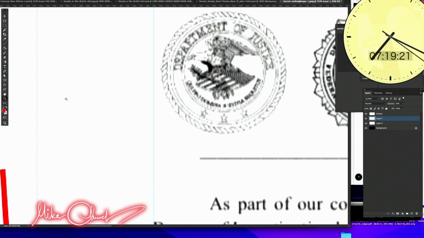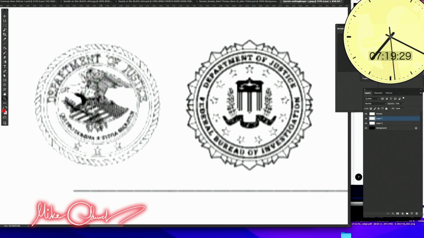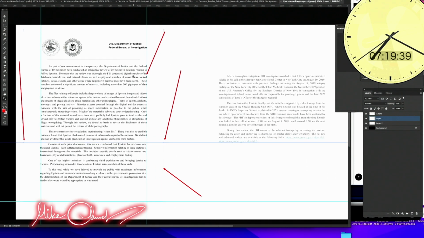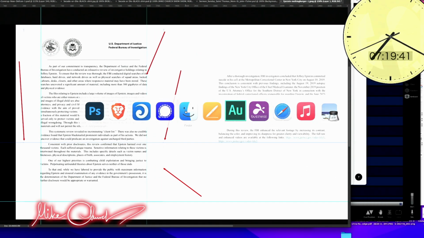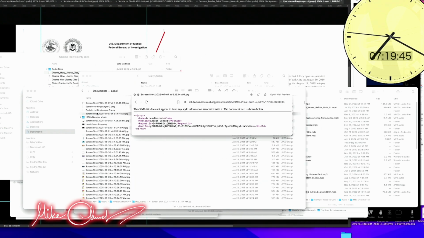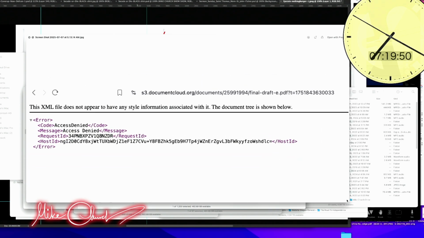And someone is viewing it in a program, so this is not the actual document. Look at the crappy scan of the logos here. See how pixelated they are? This is not an official document. And then the kicker of all kickers, according to Axios, and then the New York Post, let me show you. I'll pull this graphic up. This one here. Can you see that, Maggie? Let me blow that up so they can get a bigger image of that.